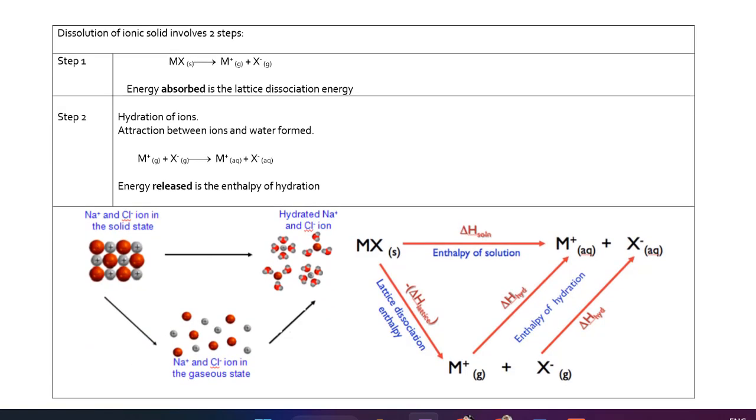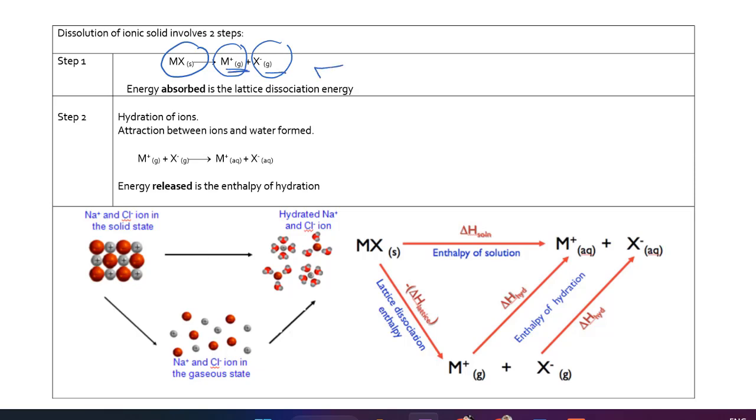Okay, so when I have a solid ionic compound, for example salt, and I dissolve the salt in water and stir, the salt will disappear. So where did the salt go? How does the salt that you can touch disappear in water? So actually there are two processes that happen here. The first one, the salt will be separated into positive charge and negative charge in gaseous state.